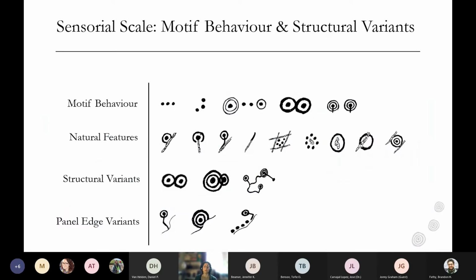Finally, at this sensorial scale, one of the things that I find most interesting about the rock art is this connection with the natural features of the rocks. Previous research from Bradley, Andy Jones, Blaze O'Connor, and myself has noted that Atlantic rock art is quite reactive to the natural features of the rocks. This became increasingly obvious the more I looked into the rock art in detail. In fact, it is an integral part of the tradition. And on occasion, it's almost as if we don't really know where the natural ends and where the made motif starts.